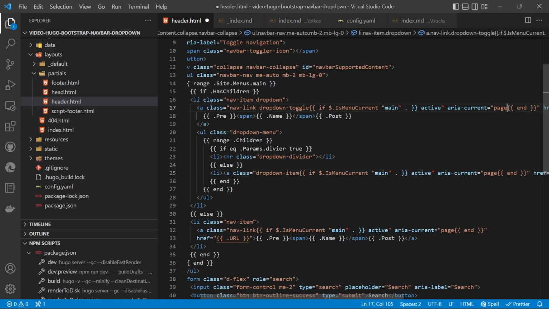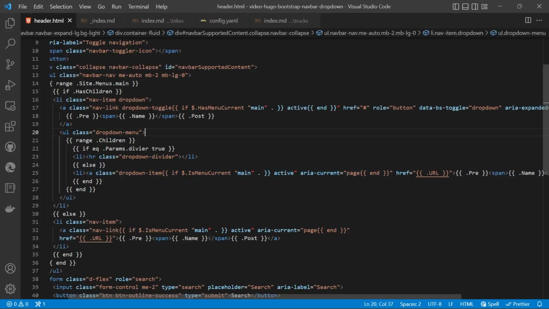So we'll get rid of the RA current part of it, and where it says is menu current, we have to change that to has menu current, and that will check if one of these items down here, the children that have been iterated over, is active. So we'll save that.